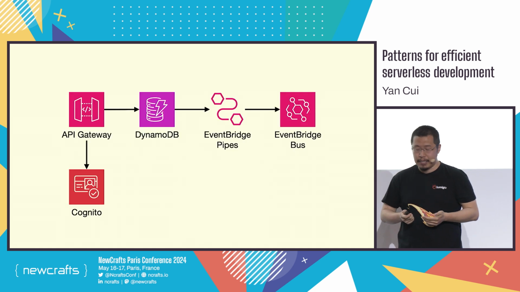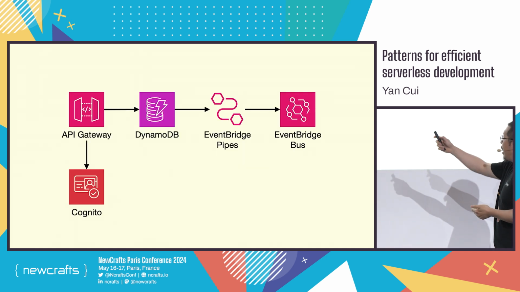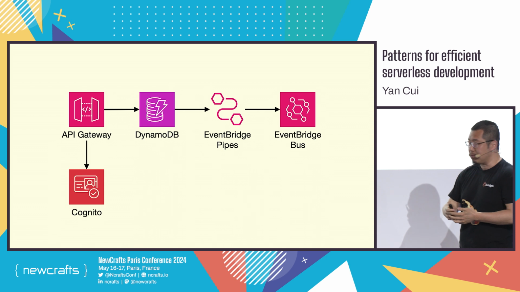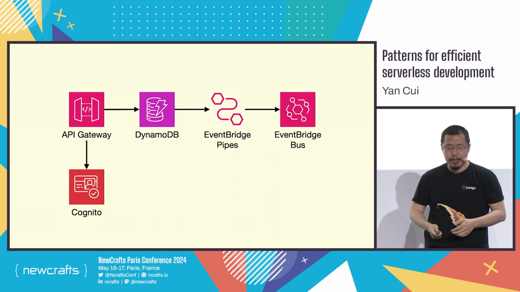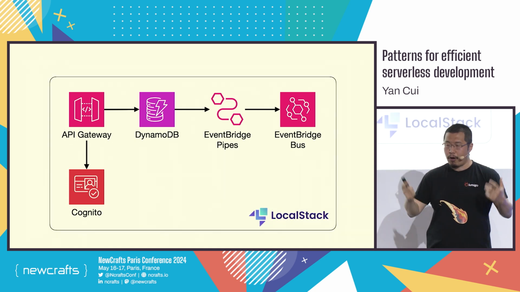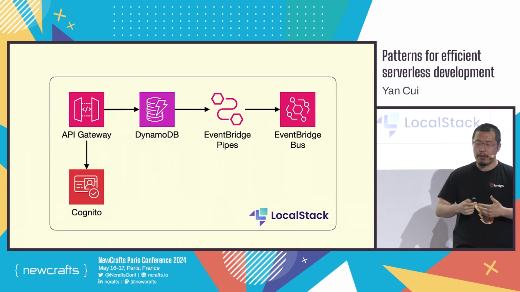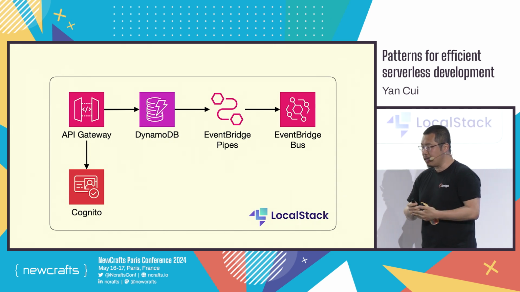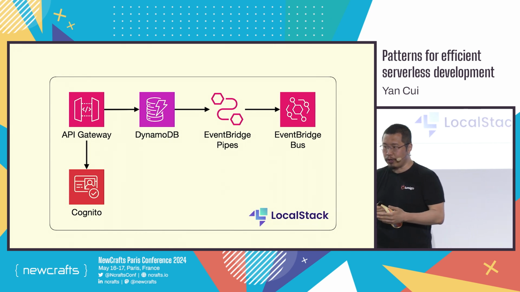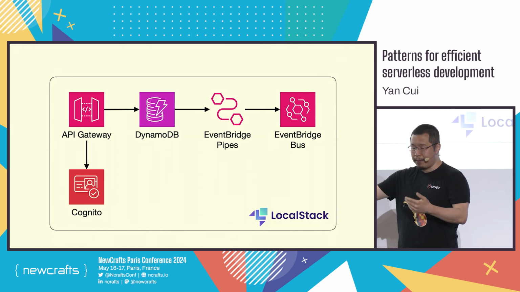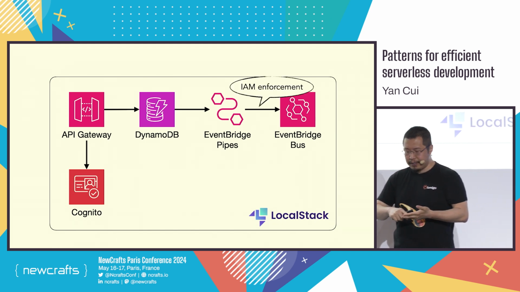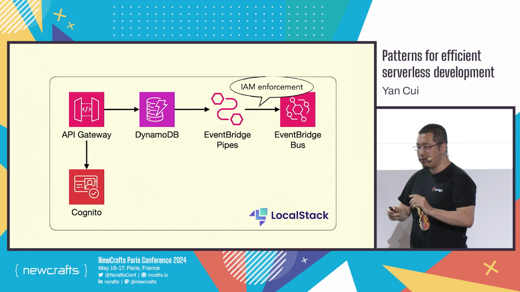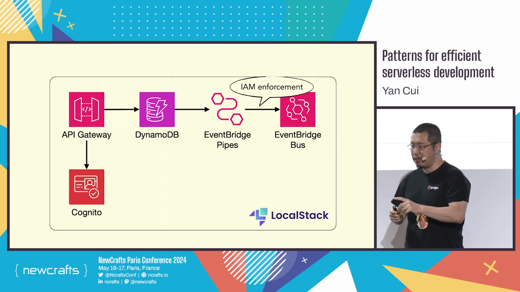And if you take that example we had earlier, where we have a REST API with just API Gateway talking to DynamoDB and EventBridge Pipes shuffling data for you, transporting data for you, you can simulate the whole thing locally on your machine using LocalStack. And one of the things that LocalStack gives you on top of what you may be able to test in the real AWS environment is that with LocalStack version 3, they've got a new feature that allows you to enforce IAM permissions.